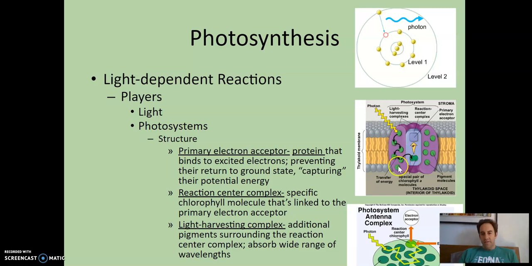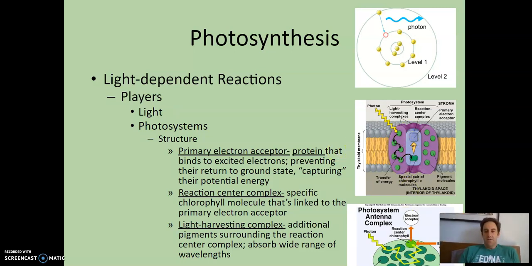And then there's the light harvesting complex, which are all these other pigments, the greens, the oranges, the yellows, and they basically widen what's called the absorption spectrum of the plant, meaning that if you have different pigments, each of which can absorb a different wavelength of light, it means you can absorb lots of different wavelengths of light and harness that to be able to do useful things.